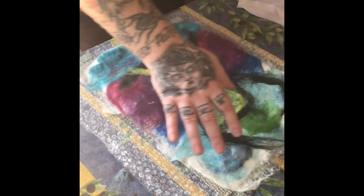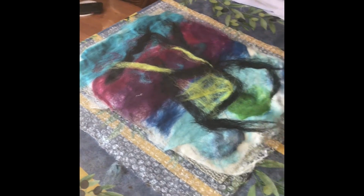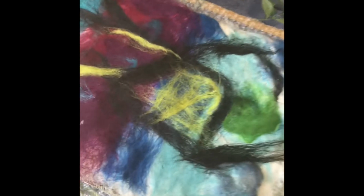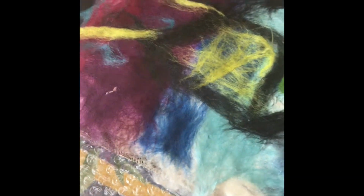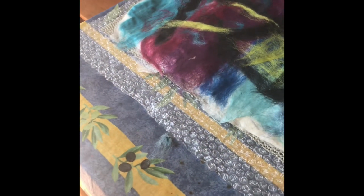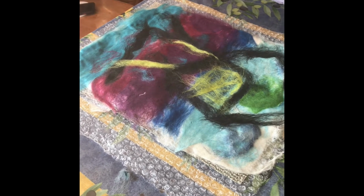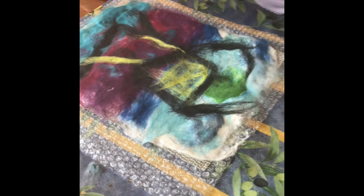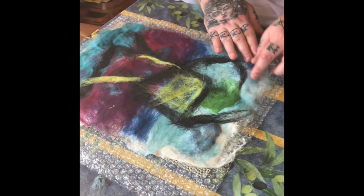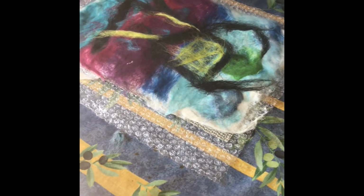I think since we have some white showing, I'm just going to add a little more light blue. There's a little piece on the floor here. For you. So just that. But if you like the way it's showing, you can definitely leave it. You don't have to add more. You can just do what you feel like.